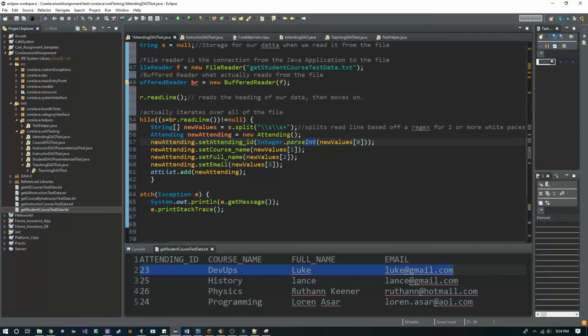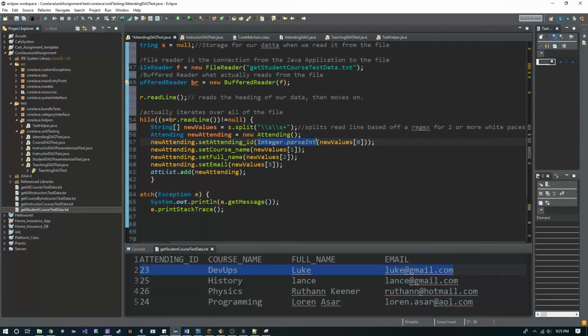Now, why might I need this Integer.parseInt? What is that doing? What that's doing is essentially taking a string value, because it's being read in as a string.